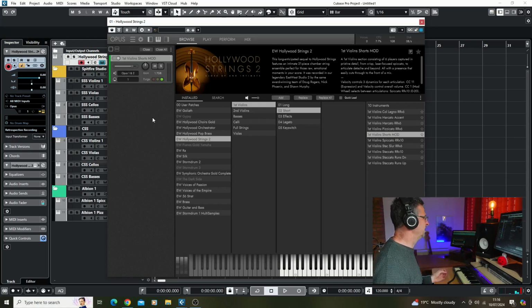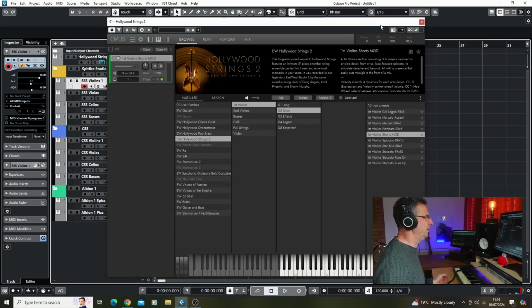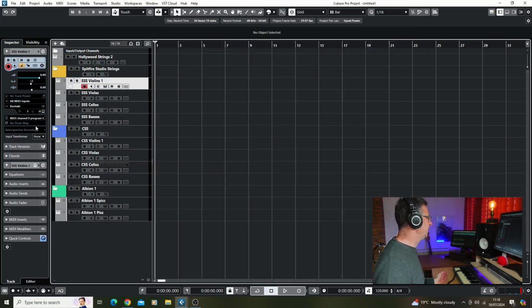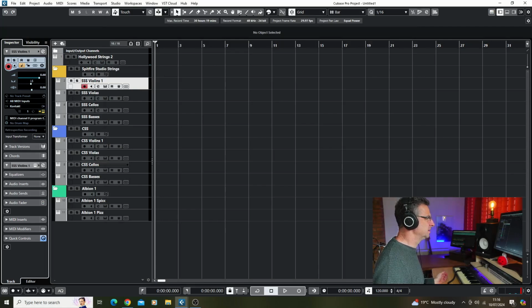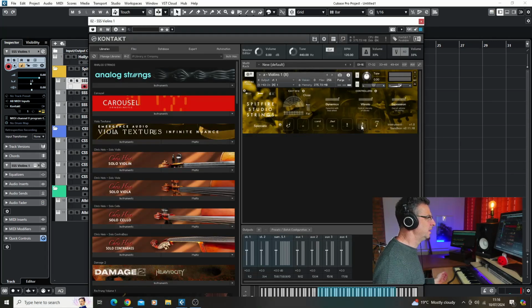So in your face. If we compare that with, well, is it worth comparing it with Spitfire Studio Strings Violins One? Sounds more distant, it's weaker, softer.